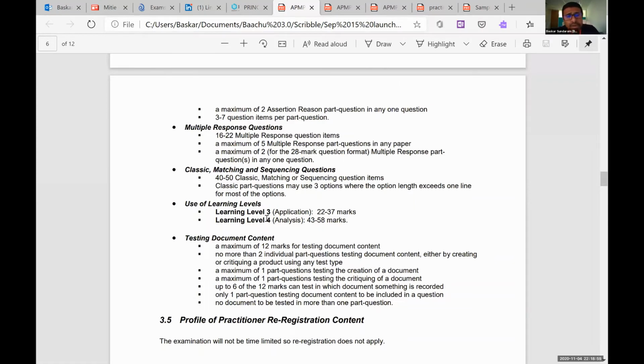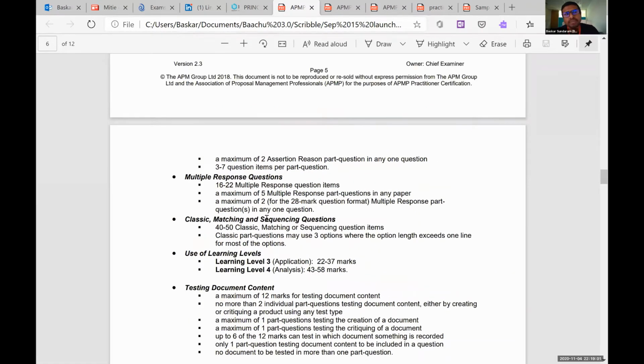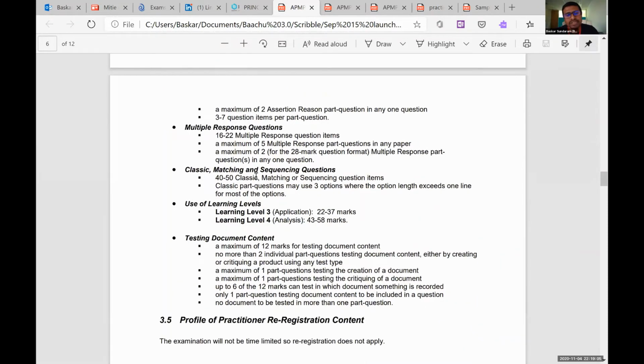Again, when you're planning it, take a piece of paper and write down. I'm going to add this part of the email as well, which is that the classic matching is 40 to 50 questions. So I am going to prepare myself absolutely to nail this, because the moment you read the question, you should know that's a classic question. Bingo, I'm going to nail it.